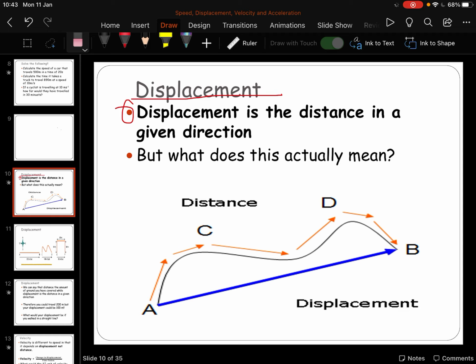Your displacement is a straight line from where you started to where you finished, whereas your distance is the path traveled. For example, when you got up this morning, you got out of bed and walked to the kitchen. A straight line from your bed to the kitchen is your displacement, but your distance is everywhere you walked to get to the kitchen. So there's a difference. That's the way to think of it. That's why it's important to take down this and the diagram.